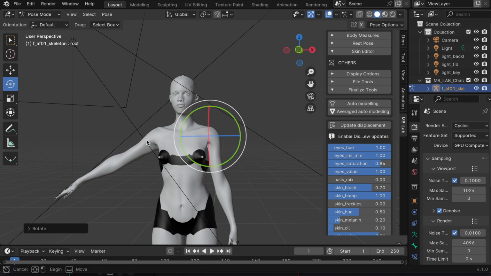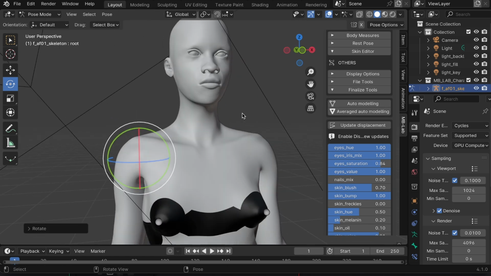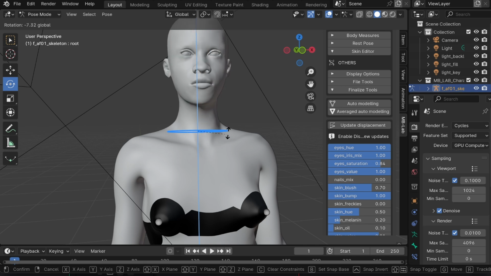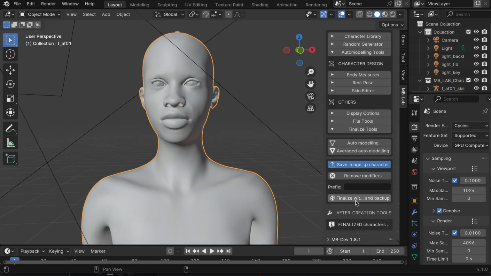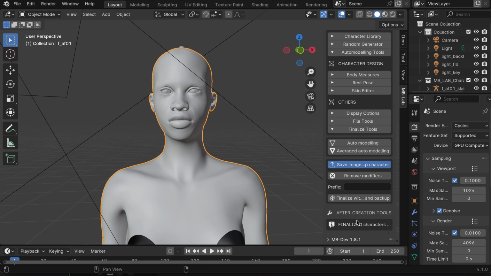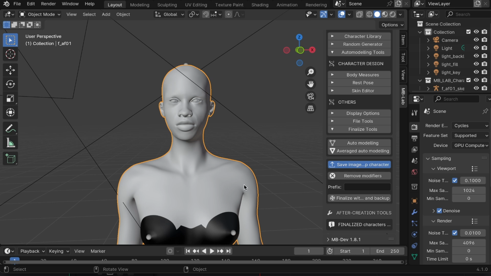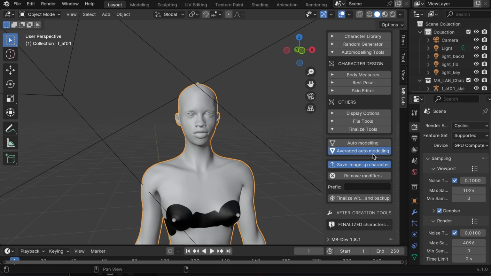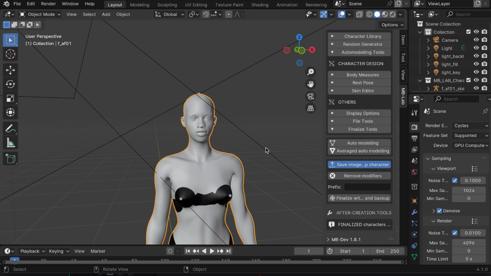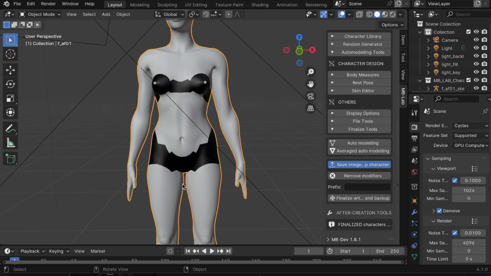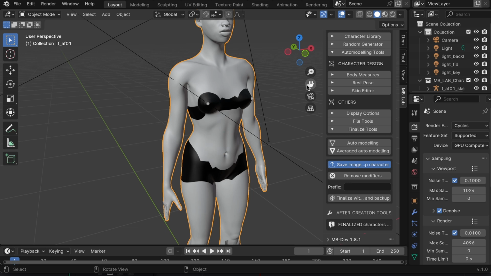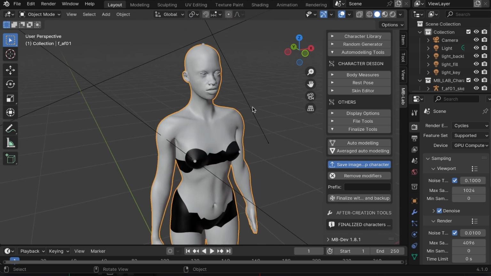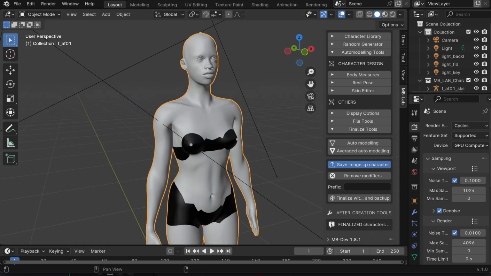The cool thing is all of the characters that you have here are fully rigged. So you can just make the character, switch into animation, and start animating them. You've also got a couple of nice and interesting things like the display options, some stuff for the file tools, and also finalizing tools. All of these tools come together to help you create your characters quickly. There's also another interesting tool right here, which has to do with auto modeling. This gives you options of doing some nicer stuff. Within the auto modeling, you can choose to automatically do some modeling features, which is something you can choose to play with. All of these are now available, and you can start creating your characters quickly and easily.